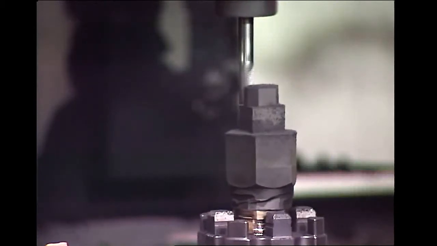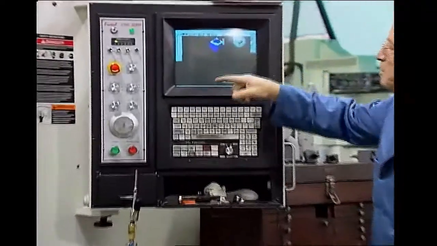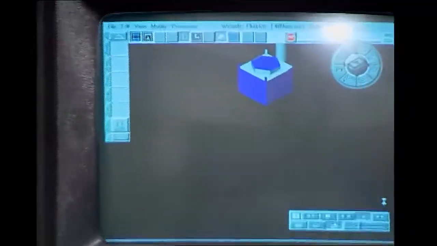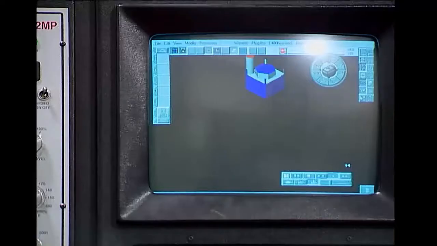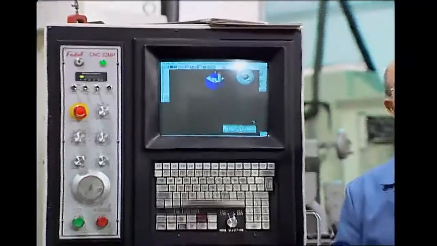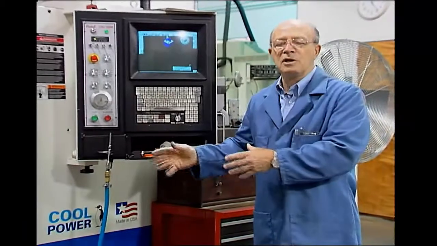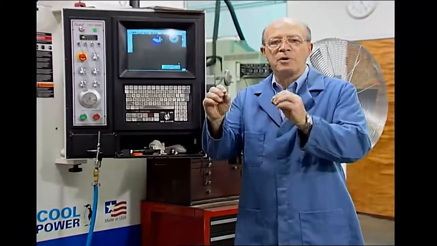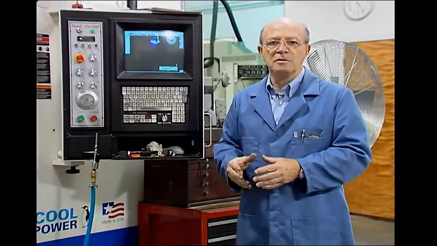Okay, this milling machine, it's the end machine, it has the end mill in the tool holder, and it's cutting a hex that's going to be used for RAM EDM. This is a program on a computer showing what is actually transpiring inside the machines. So as you can see, the cutter, that's the end mill, going around and cutting out that hex out of graphite. So what we want to do now is figure out if a man works 1 hour, 2 hours, 4 hours, 8 hours, or 2 days on the machine. We just want a simple formula that we can plug in and we can immediately find out the costs to operate this machine.